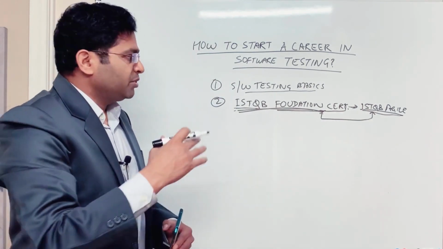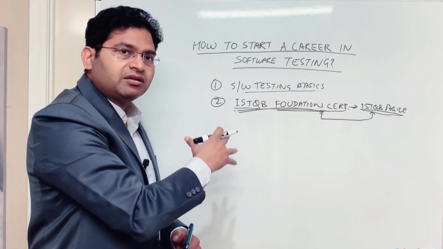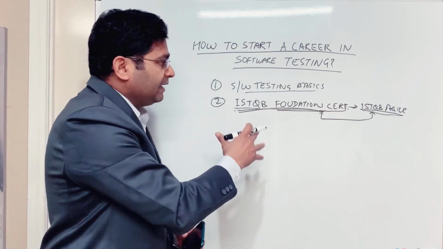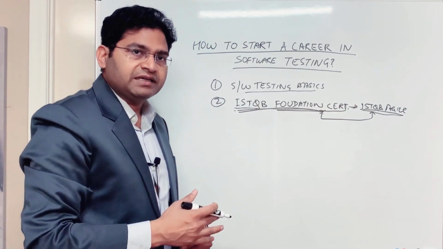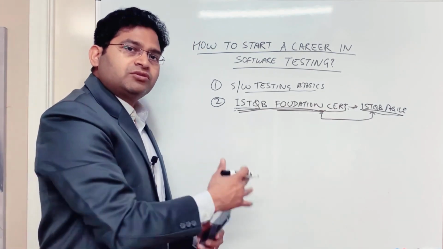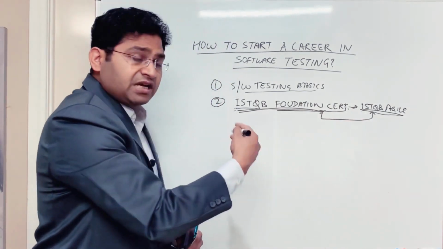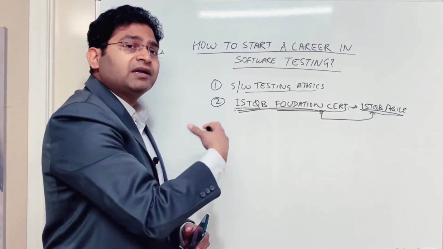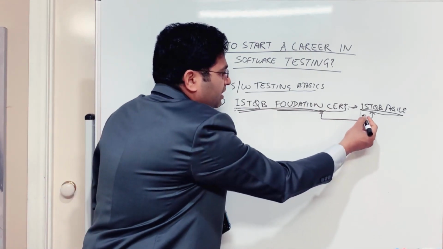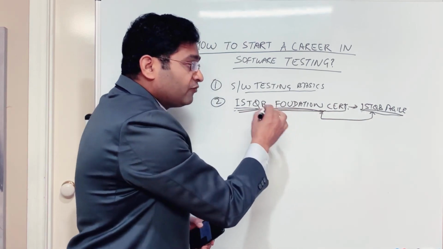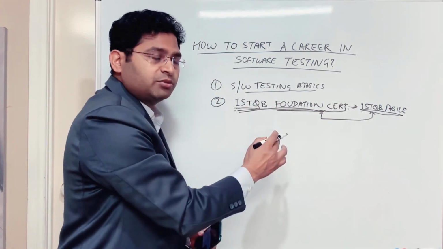The reason being, nowadays every company is working in Agile methodology. So Scrum and the ISTQB Agile certification will give you a brief idea of how testing fits into Agile software development. If you can't do this ISTQB Agile certification, still go ahead with at least the syllabus and the details of the ISTQB Agile certification. There are full courses on ISTQB Foundation certification and ISTQB Agile.